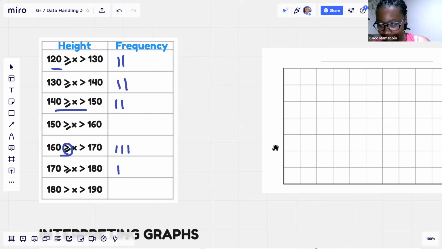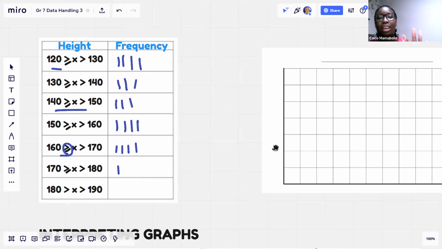Okay, Theo, I think I've counted Theo already. Have I counted you, Theo? Yes, ma'am. Okay, awesome. And then Michaela is 150. You are an outlier, madam, because you are not in grade 7, but we're going to include you in here in any case. Some of our other learners aren't here with us, or they've already given me their height, so I'm going to include these as well. I've got a 150 over here, another 150, a 145, a 130, so we're going to put that one there, 122 up here, 120, so I'm going to include that one over there, 152 over there, and 160. So there's another one over there.